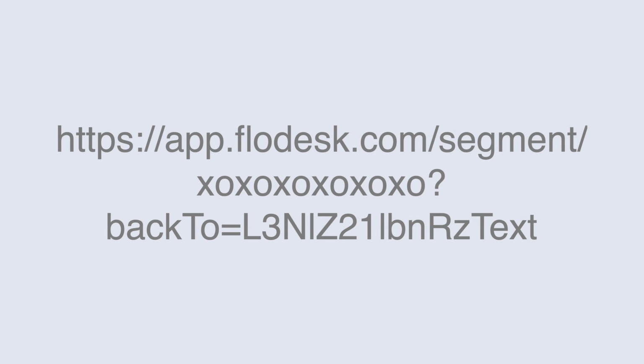Here's the ID. So it's not XOXO, but for Flowdesk particular, you go up into the URL, that big old ugly URL up there at the top, and you're going to see some funky stuff, app.flowdesk.com. Notice that is a segment, and what you want is everything between that slash here and that slash, okay? Can you see that? Yeah, okay. And this question mark. Everything, there's going to be a big long number in between here. I just put XOXO. You want to grab that. That is your segment ID.